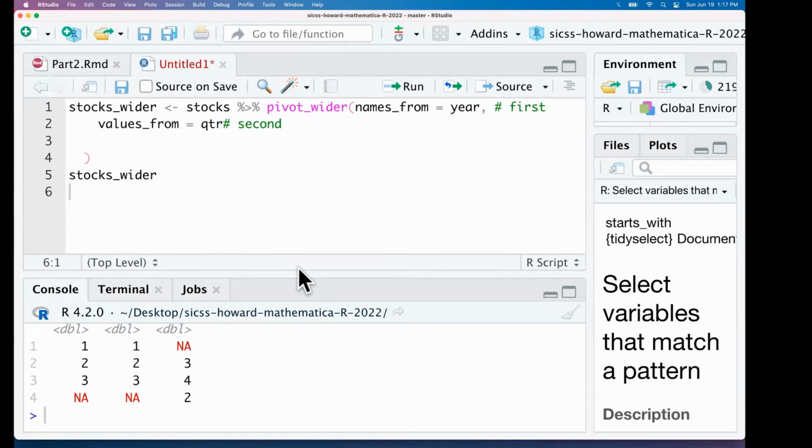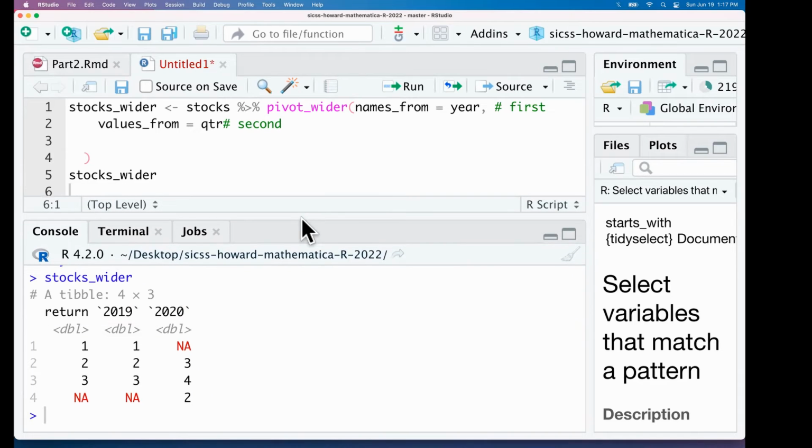And we get something that looks like this. Now we have that wide format data. So this is kind of like our first example, right? So now we have the return and then the year, and then the values have been given their own cell.